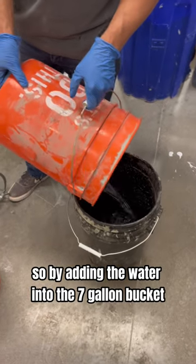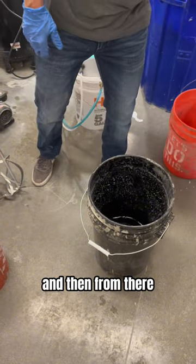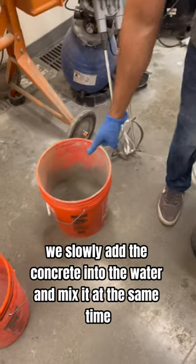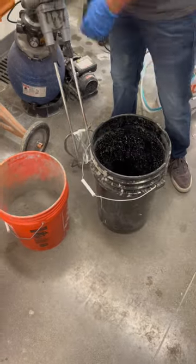So if I add in the water into the 7-gallon bucket, and then from there, we slowly add the concrete into the water and mix it at the same time. Okay.